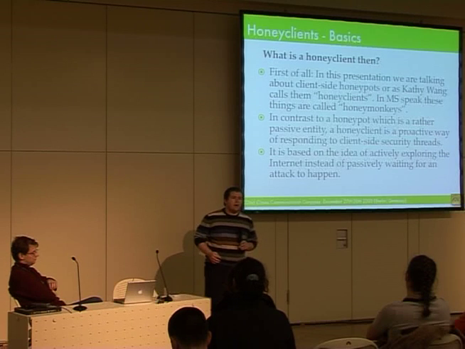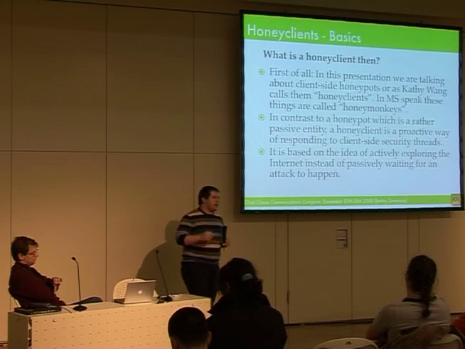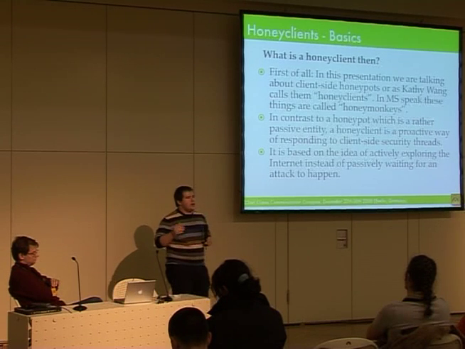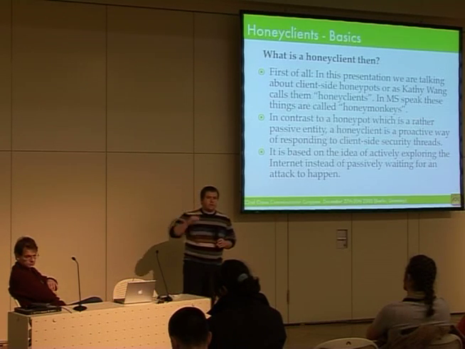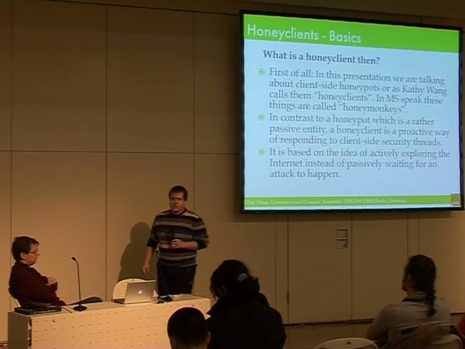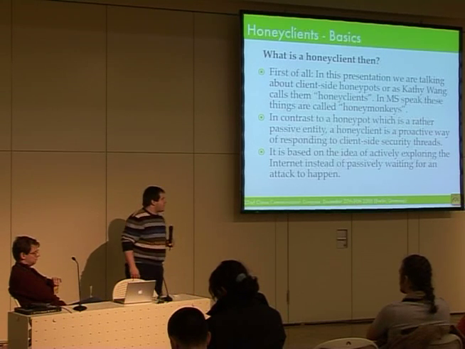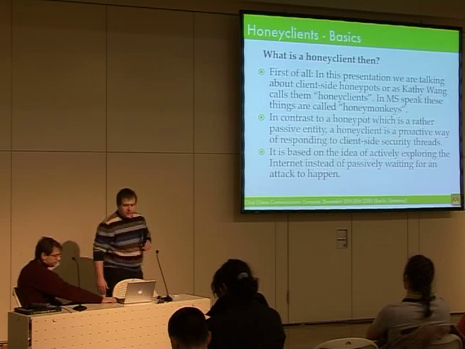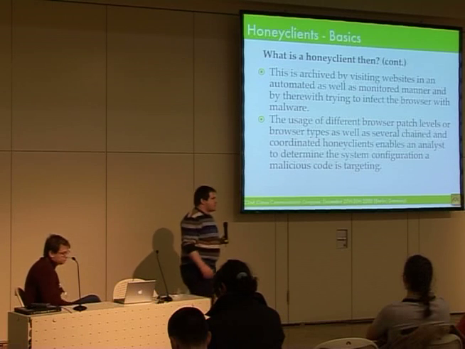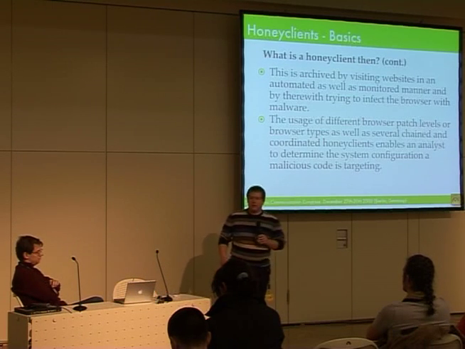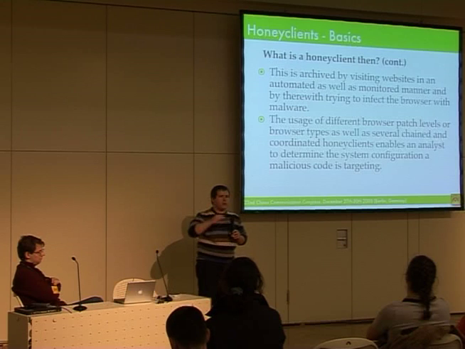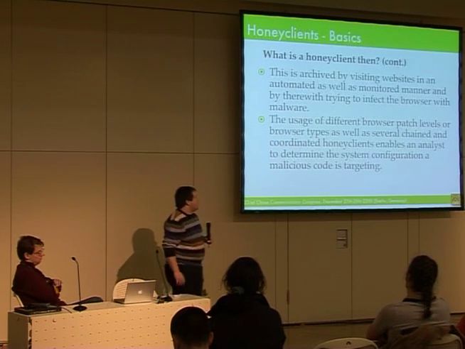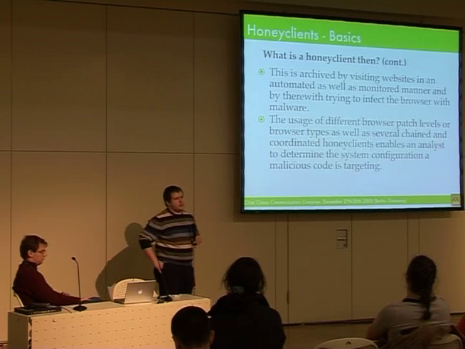For those purposes, a honey client is perfect because it will take a list, and we've implemented software which would visit those websites for you and analyze what those websites did to your host. So instead of being rather passive, you're actively exploring the web for certain vulnerabilities. You take a list of URLs and visit them one by one, and compare what happened to your host before you visit the site and afterwards.